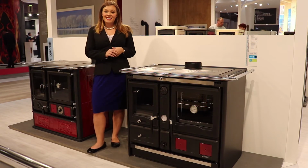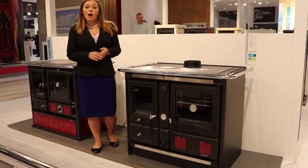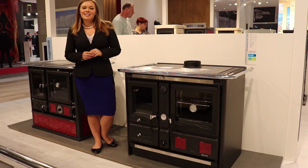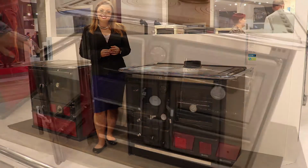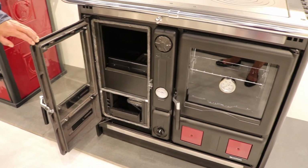TermoRosa XXL D.S.A model. So the Rosa line is available in the thermo models. The thermos are designed for hydronic heating. So I'm going to give you guys a general overview today, take you up close and show you inside the firebox.